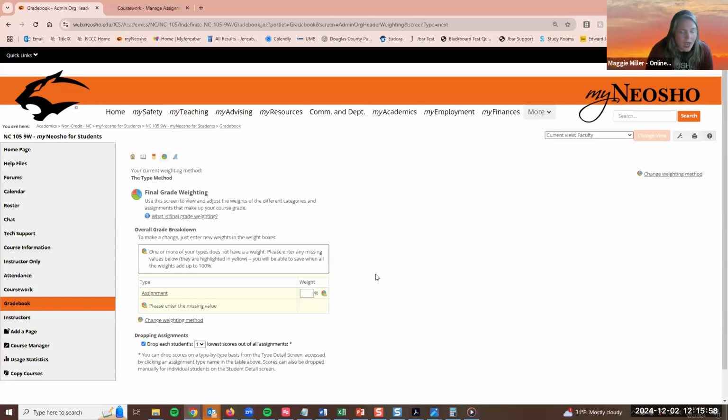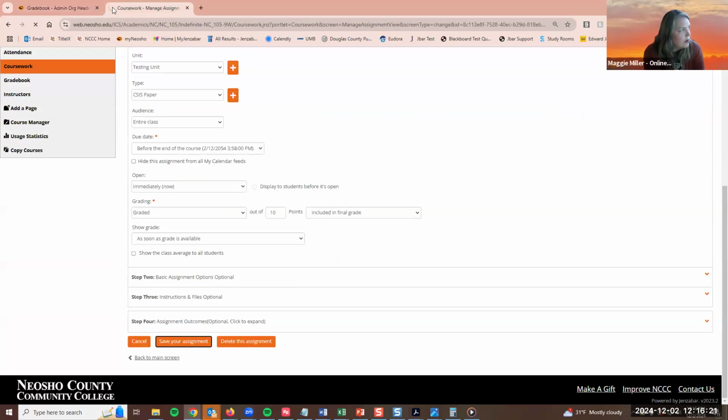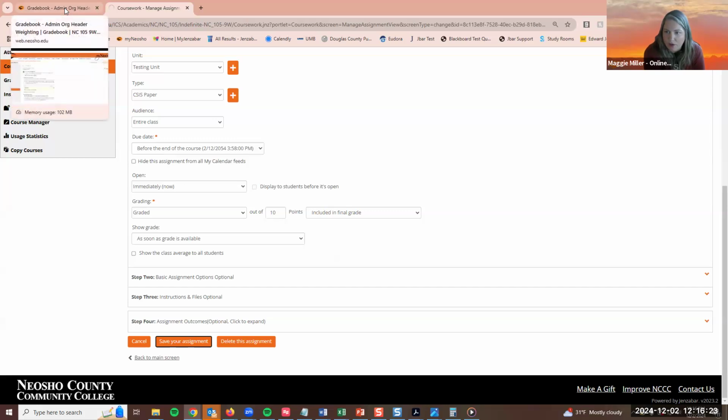Again, I don't use grade weighting this way. I go by points. So this is a little bit different than what I'm used to doing. And I know that there is a wide range of variety of different ways to do grade weighting. So if you do something similar to this and you want to have some input, please feel free to jump on. While I'm waiting, do any of you use grade weighting besides points?